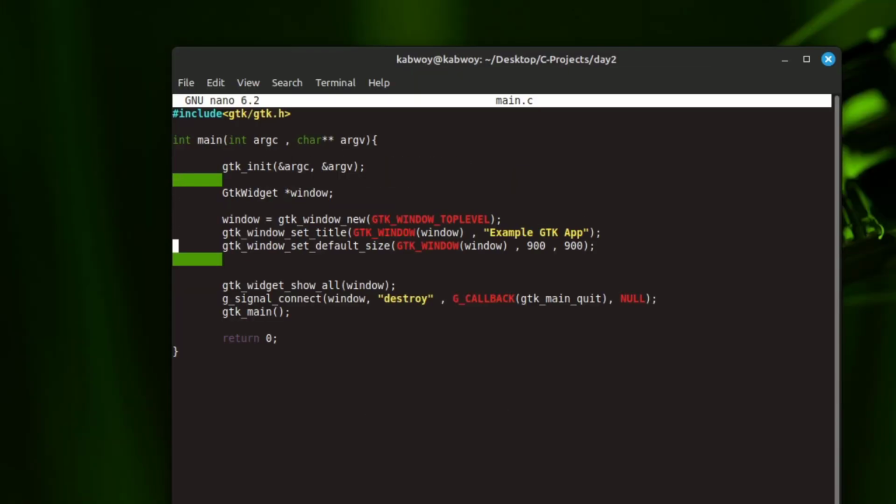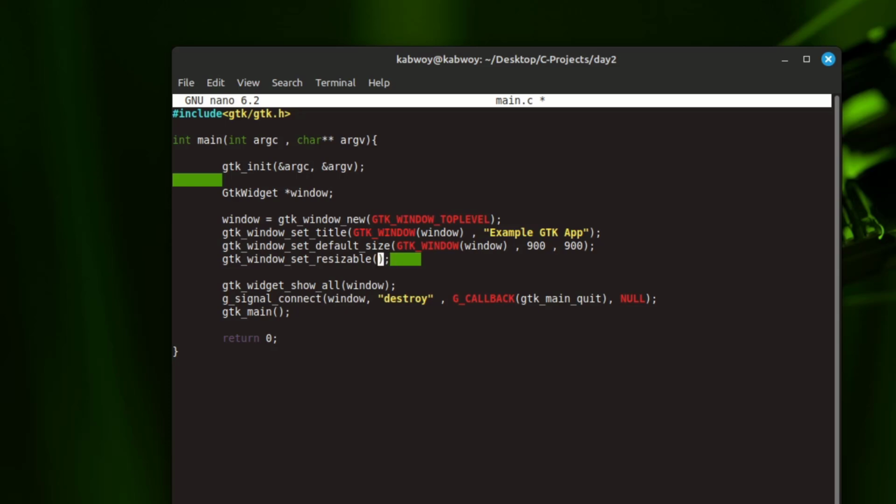The function is gtk_window_set_resizable. Hope I've typed it correctly.